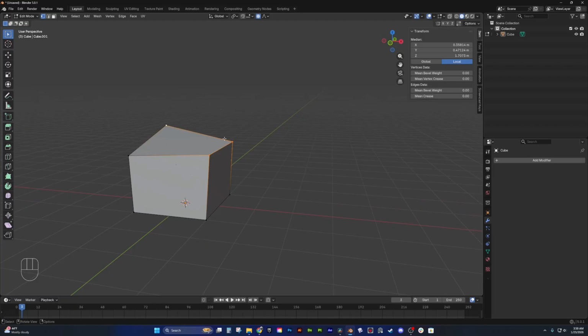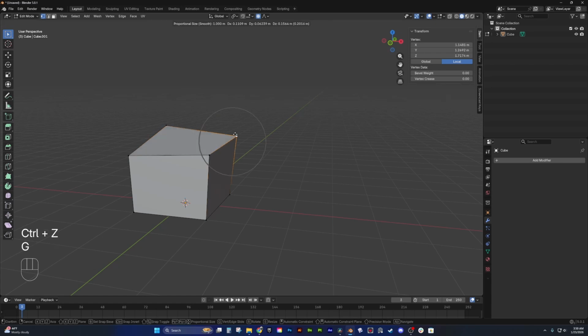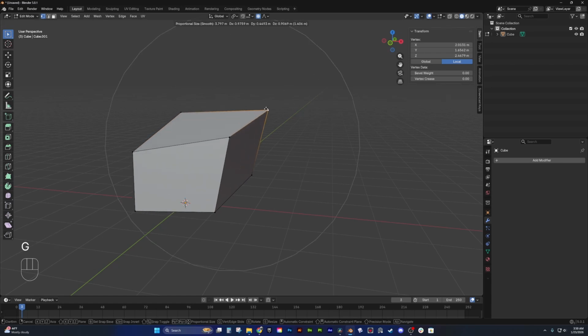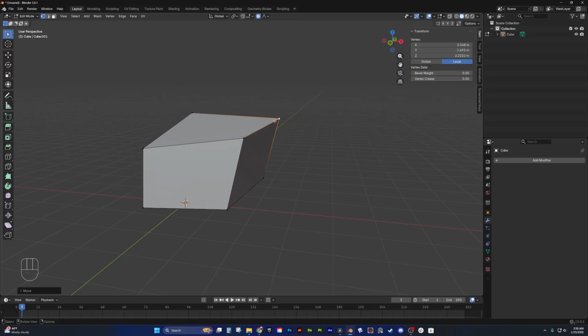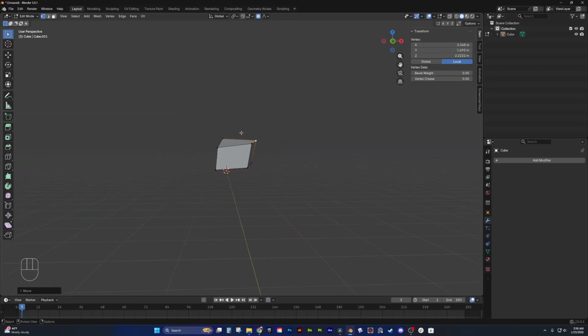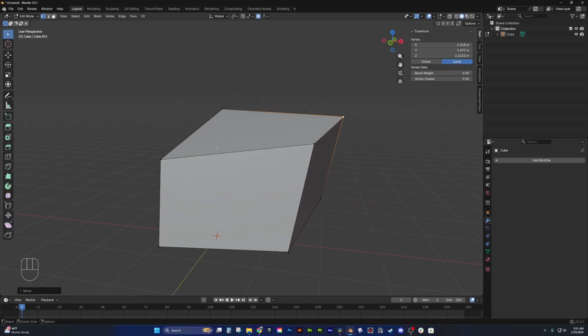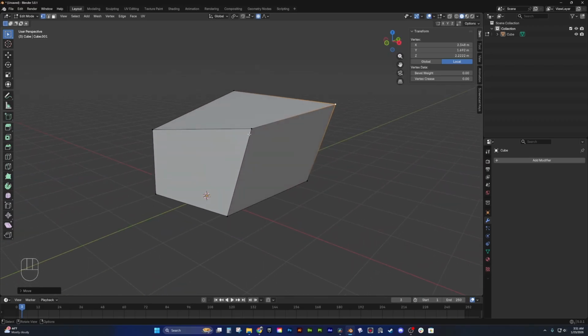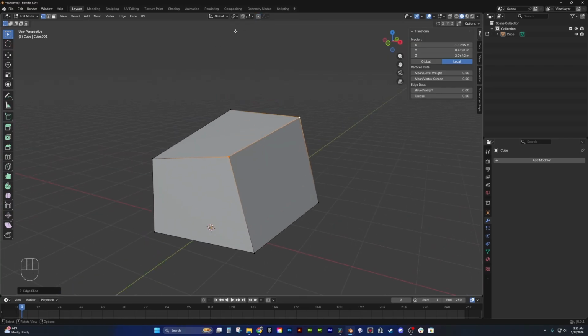So now if I press G to grab, it's not only moving those, but if I just select one of them, it'll start moving the entirety of the selection based on a soft radius, and you can change the size of that radius with the scroll wheel. That'll be really useful for more organic stuff and abstract large environments, all sorts of lattice deformers. It gets really advanced, but for a lot of rigid stuff and hard surface mechanical type things, it's not used as often, but it's great to know about it.